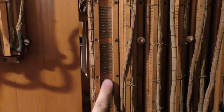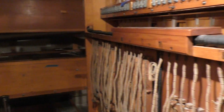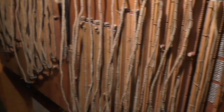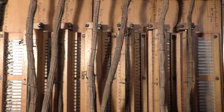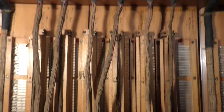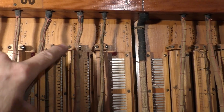The bus bars go to a certain point and then as they carry on further they work their way up and up where they're not needed, and then down as they're not needed, which is an interesting arrangement. There's no need for switching on straight stops because it just goes straight to a stop action and the primary operates it — you don't need switch stacks for straight stops. So all of these switches are for unit stops; in this case the Doppel Flute, Doppel 12th, Solo Doppel Flute, Great Doppel Flute, Solo Pedal, and so on.